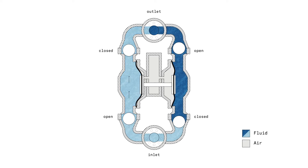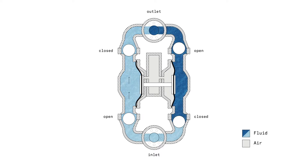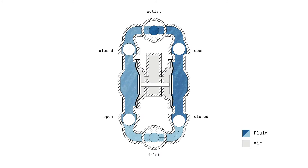The moment it is full — when the piston is totally to the right — the piston moves back to the left, reducing the volume. By doing that, it pushes the lower check valve to the bottom and closes it, while at the same time opening the check valve on the top. The liquid then moves out to the outlet. On the opposite side, the exact same process happens — when the left chamber is full the right chamber is empty, and it keeps going from left to right this way.